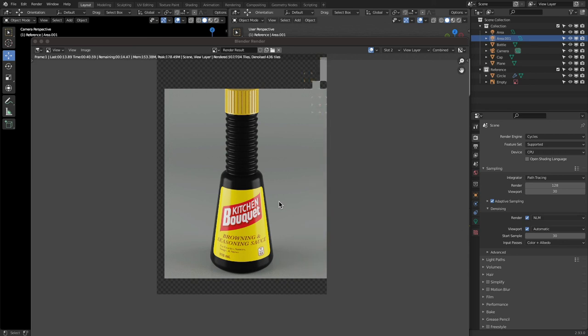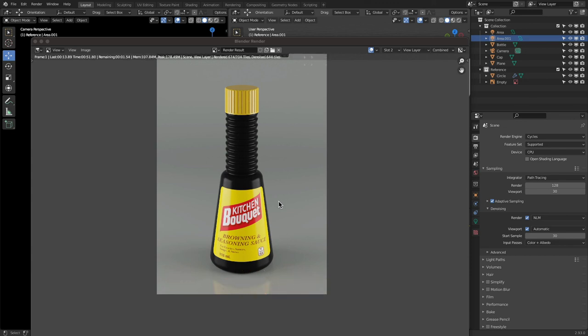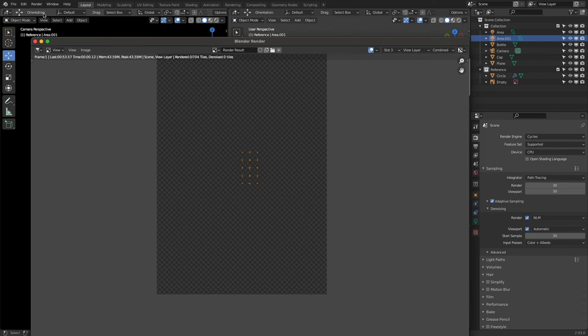So we will actually wait till this is done, because I would like to show you one option. And then we are really done. Okay. There's the denoising. Good. So this took 53 seconds. Let's go to slot 3 again. We set this maybe to 30. So 128 to 30. It's about 4 times less. And you see it's actually much, much faster.